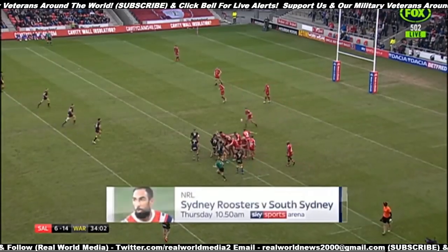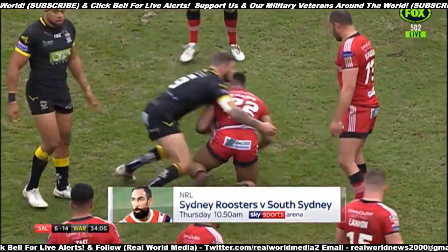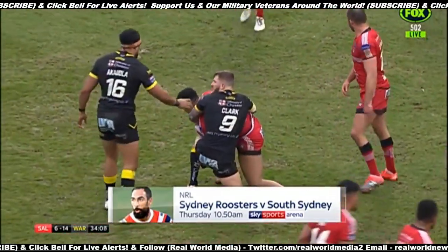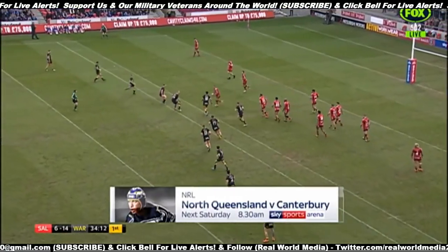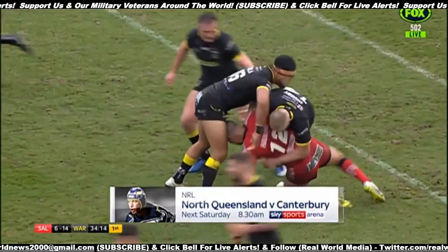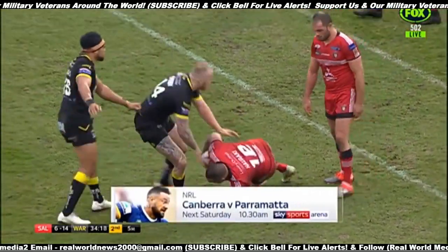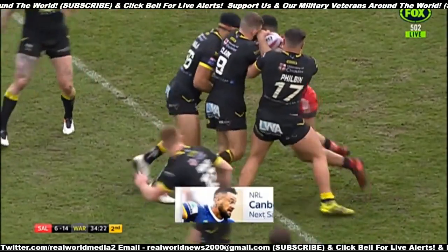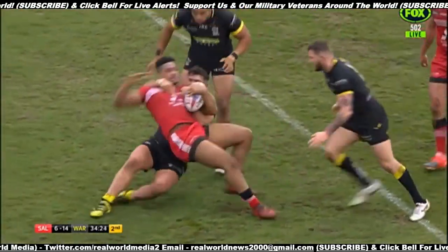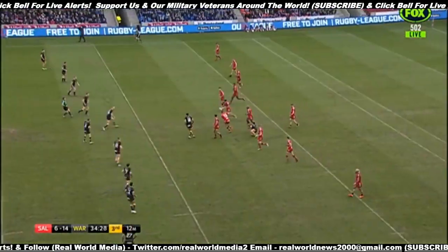And we have more from the NRL coming for you next week. The Roosters against the Rabbitohs Thursday at 10 minutes to 11. North Queensland against Canterbury on Saturday, 8:30 in the morning. And following that, at 10:30, Canberra against Parramatta. Three matches for you from Australia's NRL. The NRL back on Sky Sports in 2018.